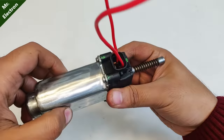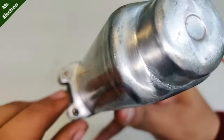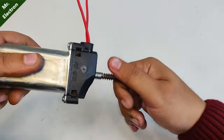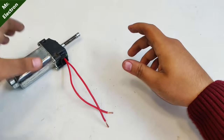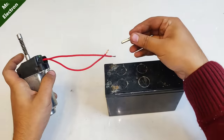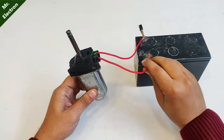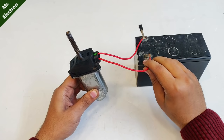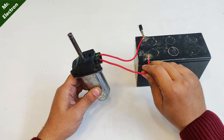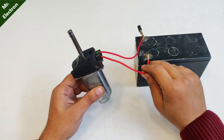So guys, the motor is fully complete now, and you can see that I've placed two more screws. You see, little different, but yeah, they fit perfectly, and now it is running pretty good. Let's test it with a 12 volts battery. And guys, now I have another beautiful motor in my collection. Pretty good performance. Running really nice.